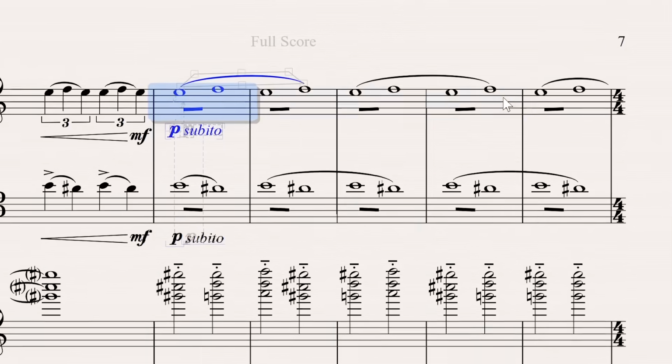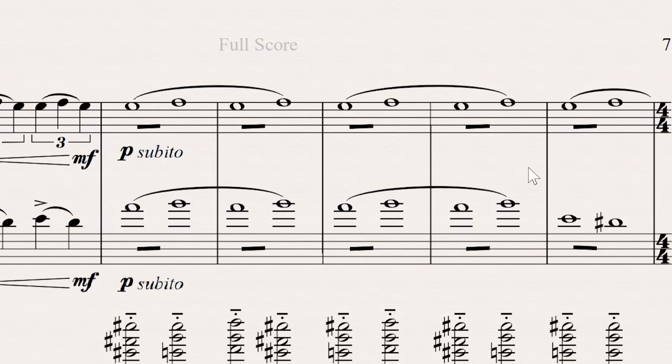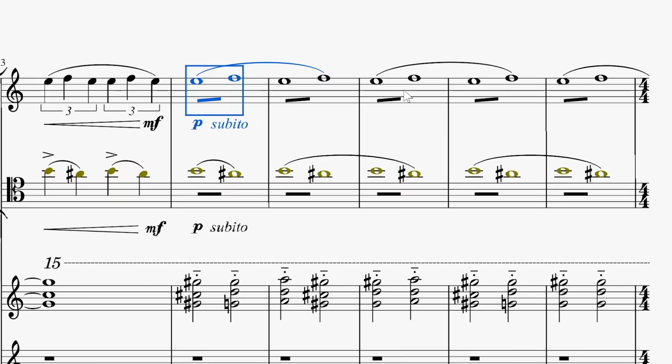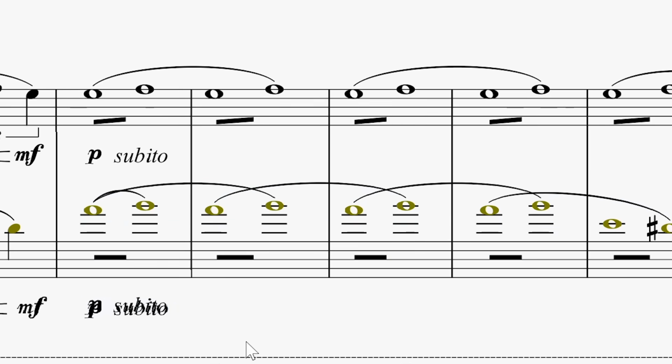Well, in Sibelius, if I copy these bars and paste them into a cello part, it also replaces the dynamics as well as the phrasing. In MuseScore, if I do this, it keeps the original phrasing and dynamics too, which has now resulted in this mess. Great, now I have to go and delete everything.